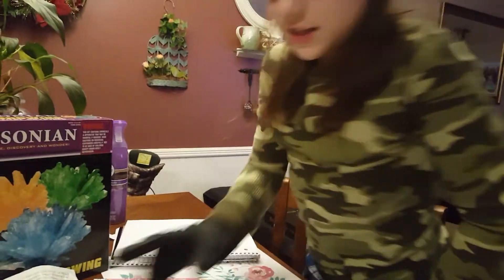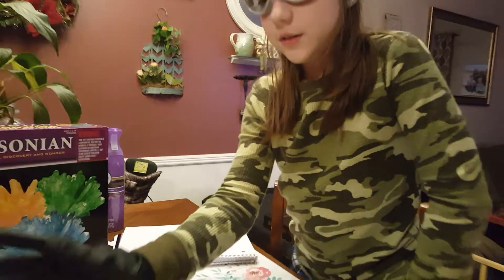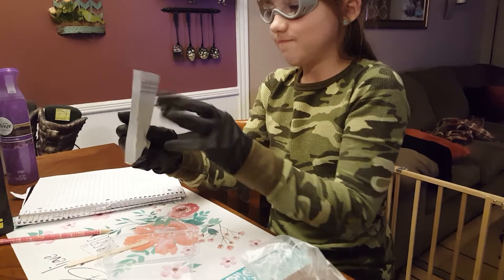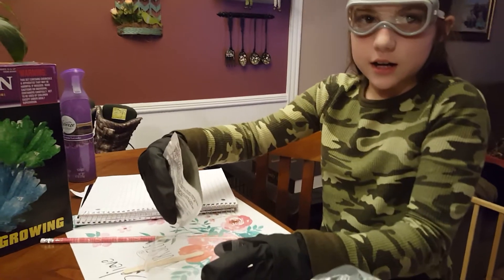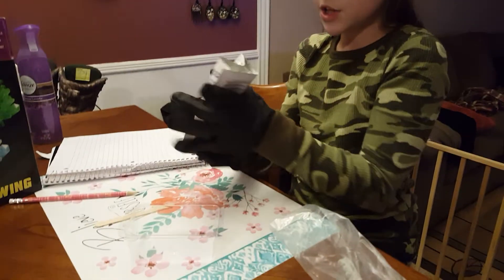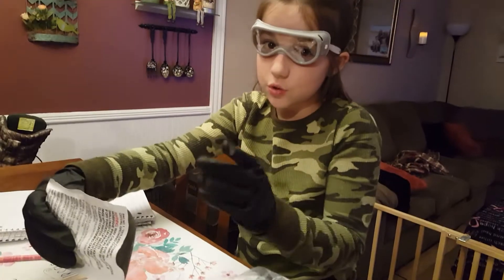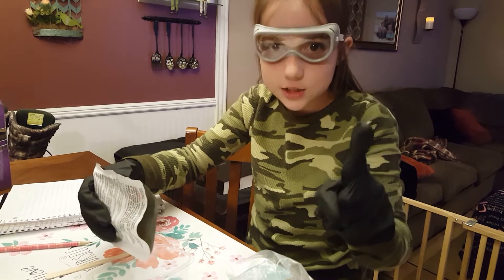We've got a cup right here and make sure you pour a whole cup of water, but we're not going to be using all of it — this is one third of what's in here. So first of all, we're going to take this — not the water, this right here — and we're going to pour it all in here, which is two thirds of the bag. So make sure you pour all these chemicals in here. Do not inhale this, do not let it come in contact with your skin, and do not eat it, please.